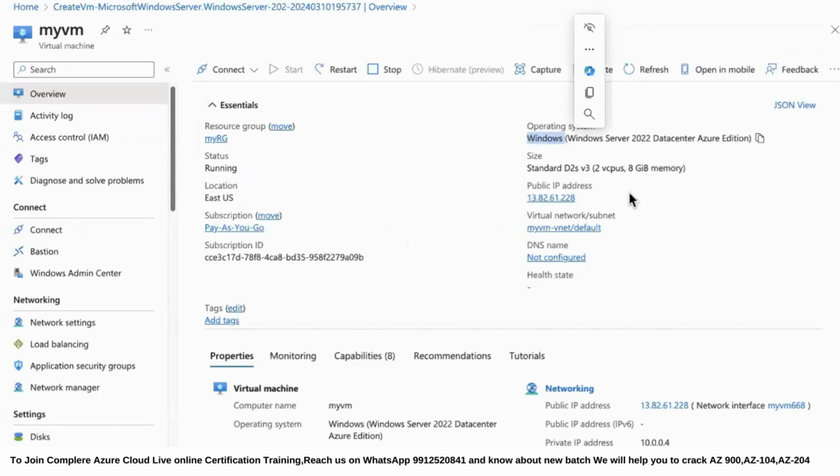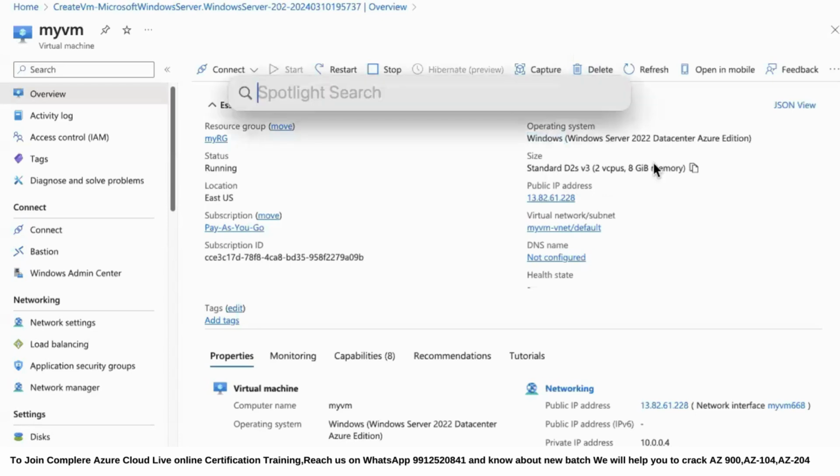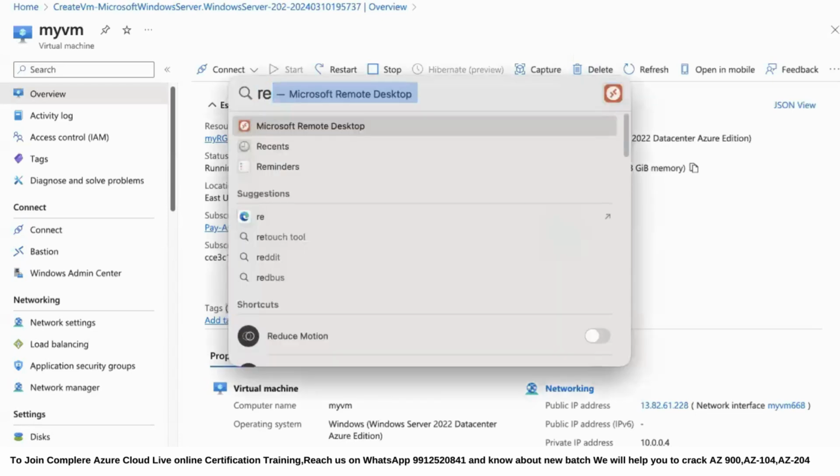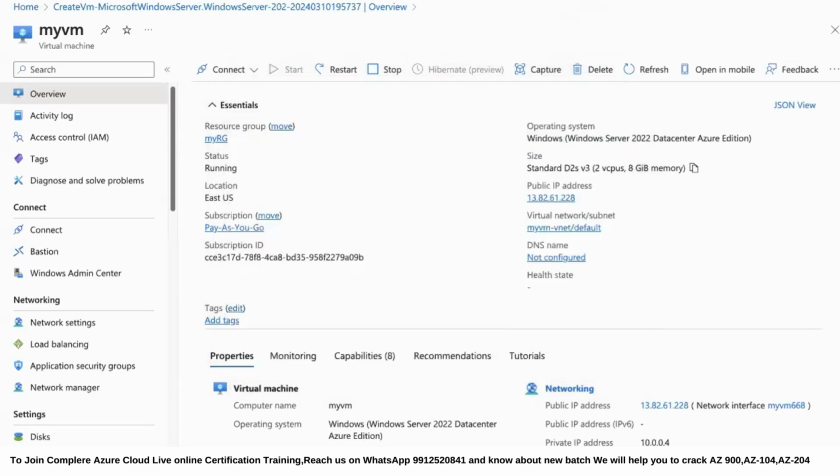I got one public IP address, which means I can access this machine from the internet. So I will copy that IP and open RDP, the remote desktop application. If you are using a Windows host operating system, RDP will be pre-installed, but if you are using a Mac, you have to install Microsoft Remote Desktop additionally.